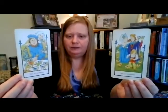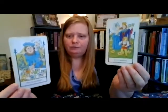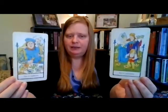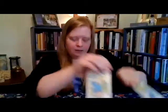But the next thing we can do is then compare the two cards that are in sequence. We go from the 9 to the 10. And so here we are at a place of satisfaction and contentment, but we haven't really reached this complete sense of fulfillment. And that's basically how I read that 9 versus the 10.